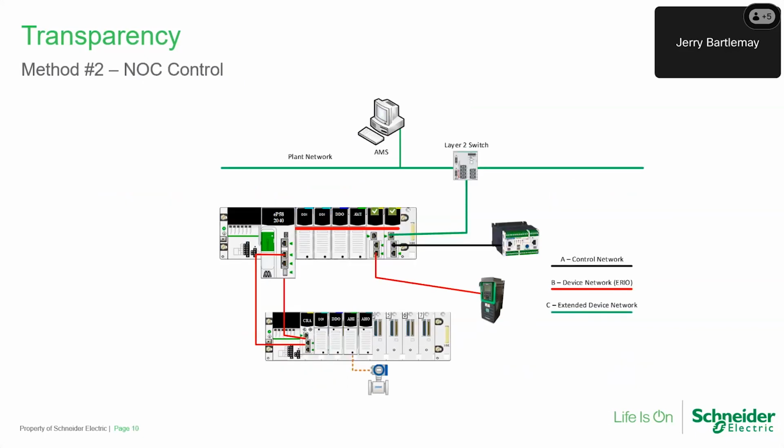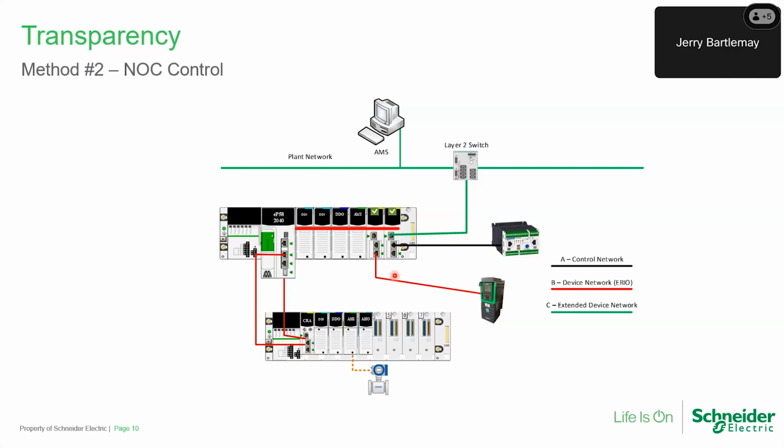The second method, and we see this very commonly, is the use of the NOC control module. The NOC control is the BME NOC 0321. You'll see this part number on a slide in a second here. And so that would be this module on the right-hand side. So it has the ability to provide some routing functionality.